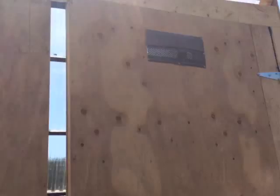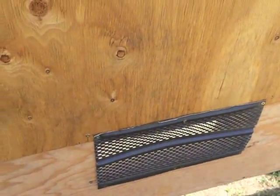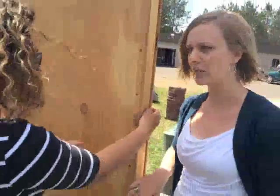You've got vents here — what's with the vents and the doors? The vents are so the air can circulate so it doesn't get really moist in there. We don't have our fans in yet. That's one of the things students are still researching — how can we run our fans off of solar? The vents will allow the air to circulate in and out.